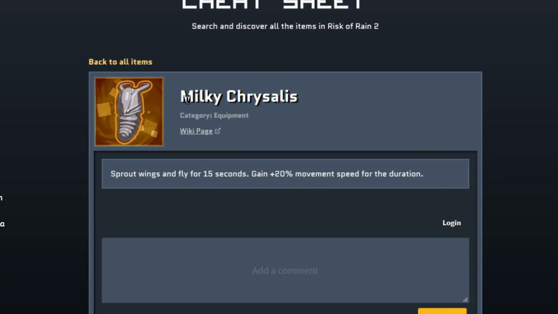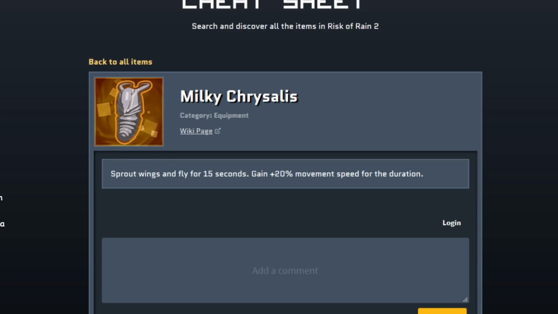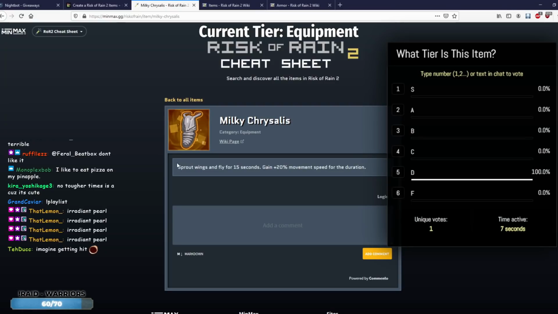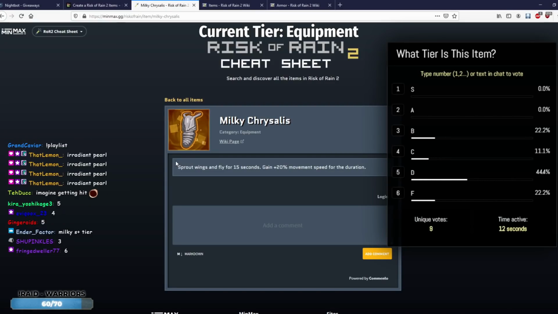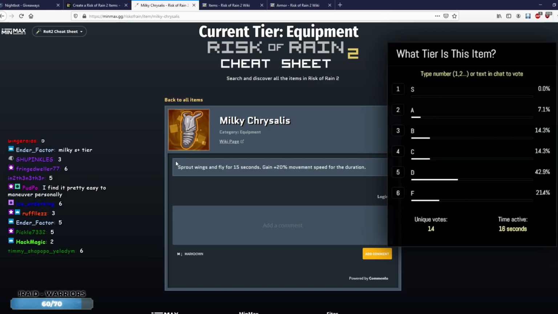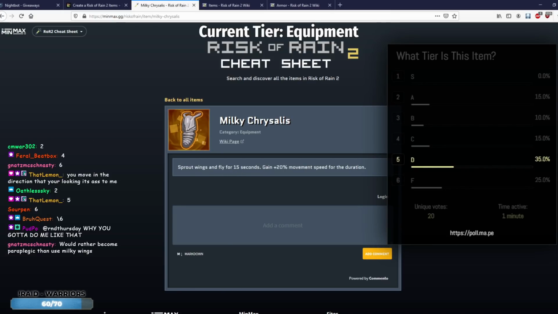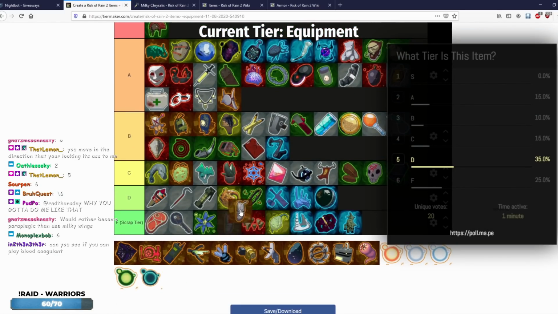Sprout wings and fly. This is terrible. This item is awful to control. I swear on my life, I hate this item, other than when I really, really badly need to get to a Lunar Portal or something and I can't reach it. I feel like I'm stuck in the air. I don't feel like I'm controlling the wings at all. I feel like I'm trying to drive a bird. If I was the size that I was able to ride a pigeon, I feel like that's what it would feel like. D tier, thank God. I'm glad. In spite of this item, I would have almost put it F tier, but I guess it's useful somehow. Maybe.